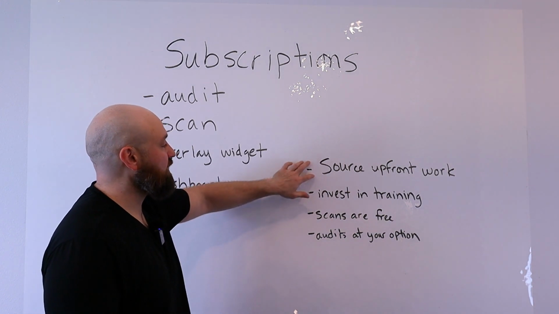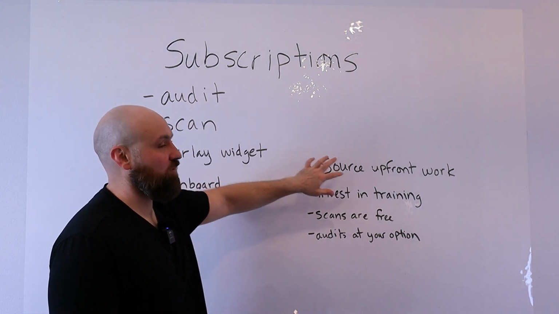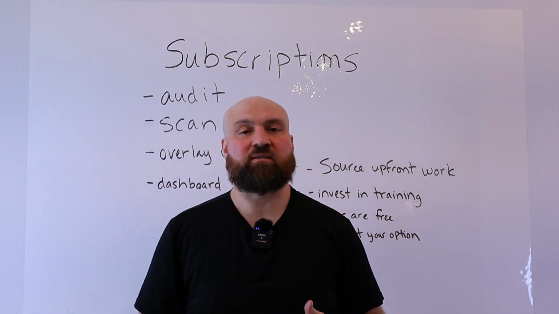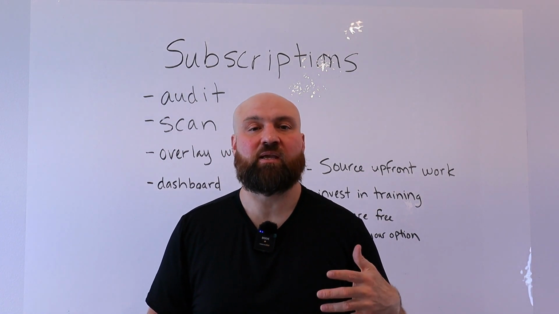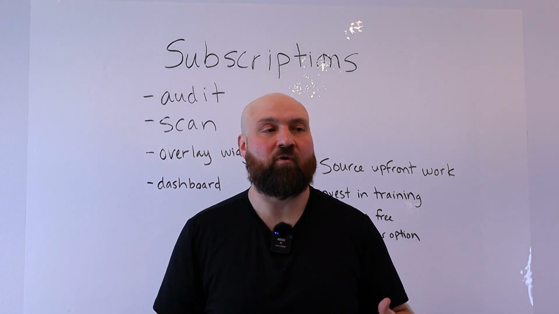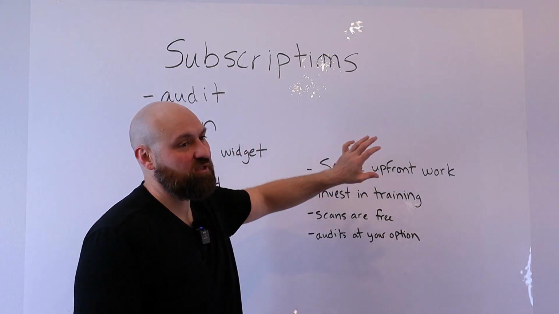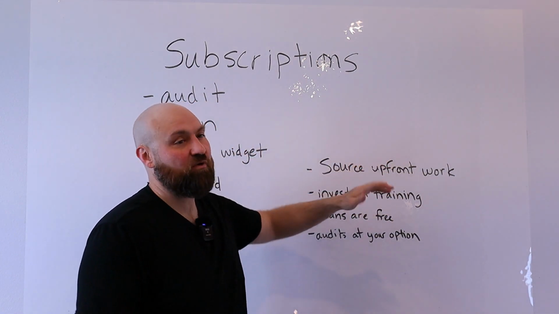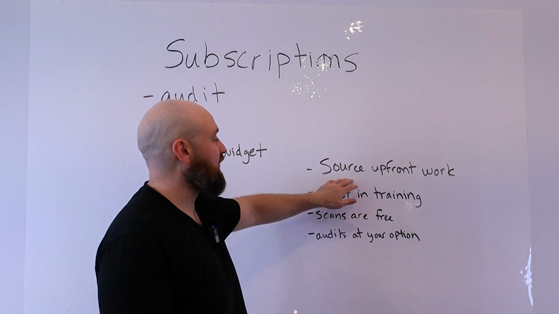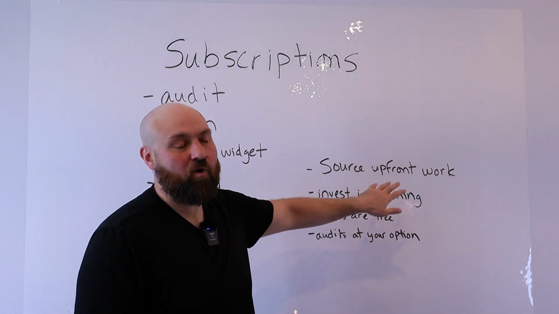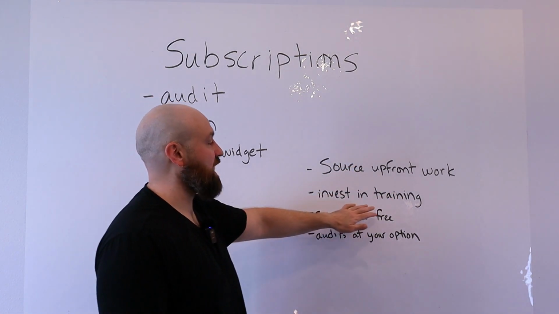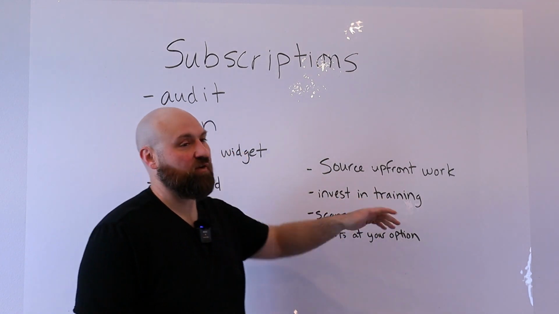So what you want to do is you want to source your work up front to make sure that we get our websites accessible ASAP. And this is going to be the best path for not only accessibility, but to prevent litigation. So it's always best if you just get this done as soon as possible. Of course, if you're on a limited budget, you have to do what you can, but you want to keep this a one-time cost. And the way that you do that is you invest in training for your digital team.